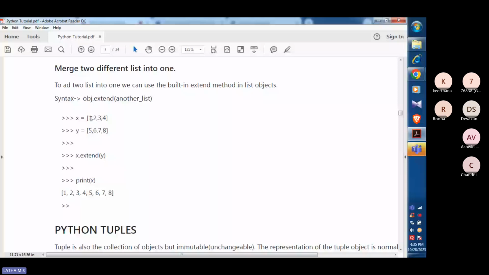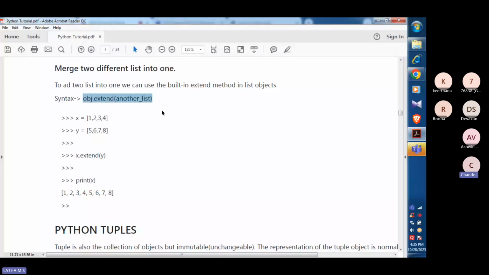It will be reversed. This is the magic of merging two lists. The syntax you have to use is the object dot extend with the other list. This is the syntax you have to use when you are merging two different lists.